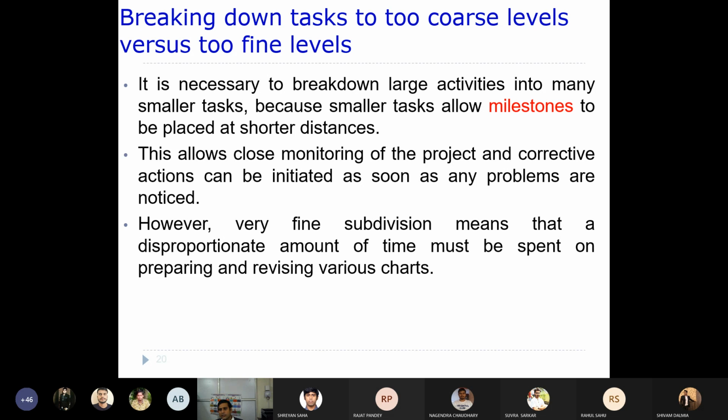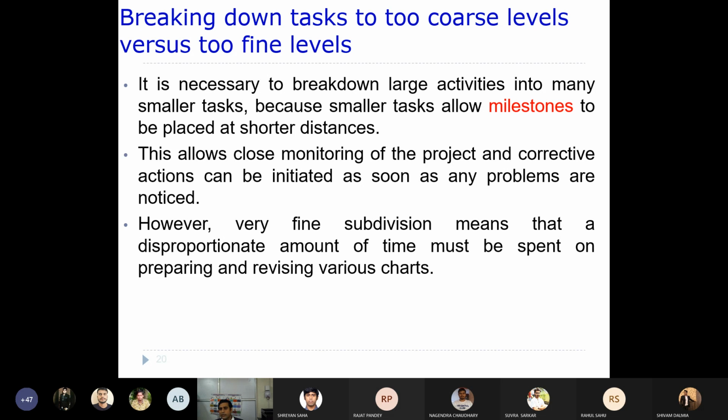As I told you, each and every task probably requires 2 to 3 weeks. That means after 2 to 3 weeks you can check whether you have completed that particular task or not, right? Every 2 weeks you will be able to see whether you are reaching your milestones or not. If you're not reaching them, then you need to take some corrective actions, right?